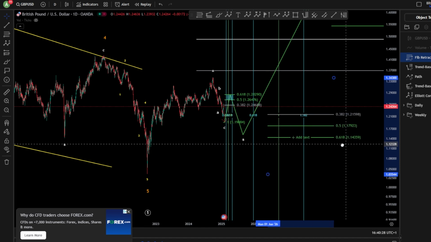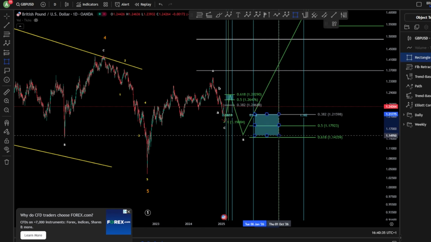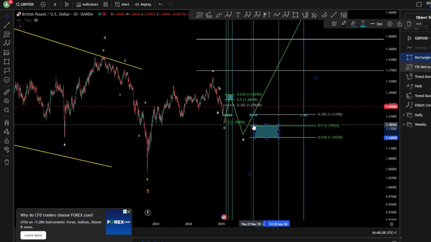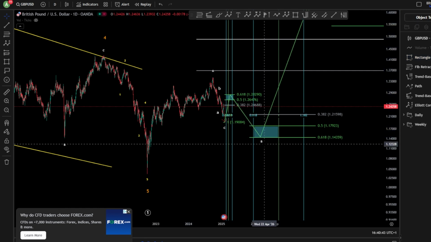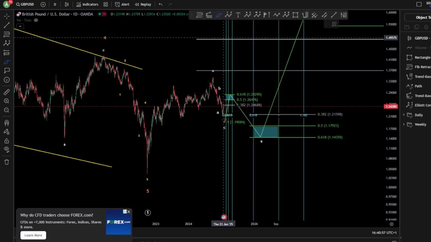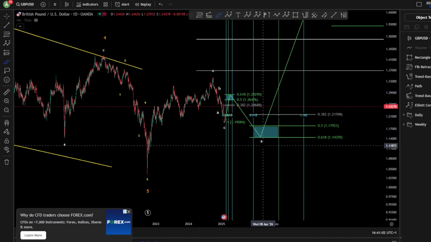Yeah, I mean this could be possible. So I would say here we might finish our wave B. Here we go. And that could be, of course, in March, the 9th, or starting from December 29, 2025. Yeah, it is, of course, a very long time, but we're going to see a little bit higher prices anyway before, and then moving toward the downside at the end of the year probably.